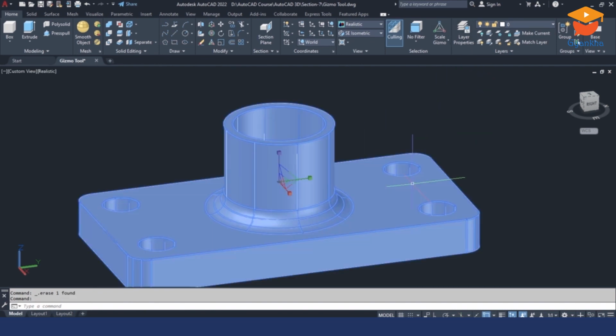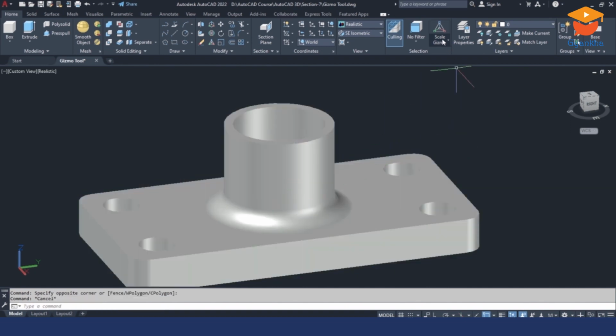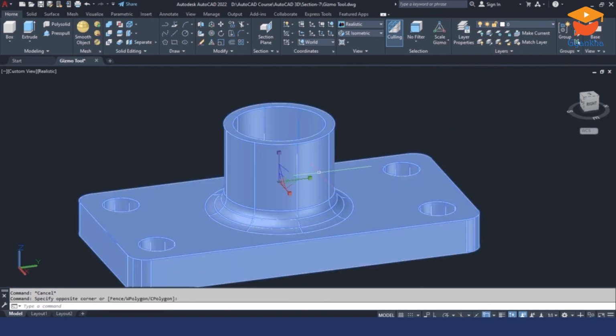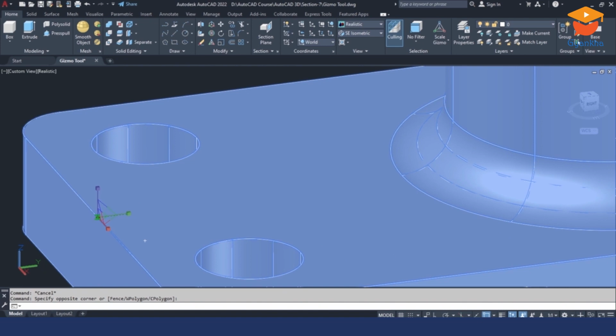Now here Scale Gizmo is on, so if you select the object, you can see the tool again. Here it is switched on, this Scale Gizmo. So if you select any object, you can see the Gizmo tool. I just select this one and I place it at the same point, this midpoint.